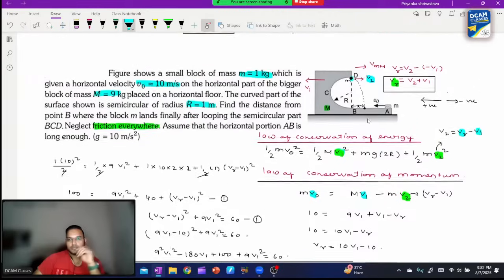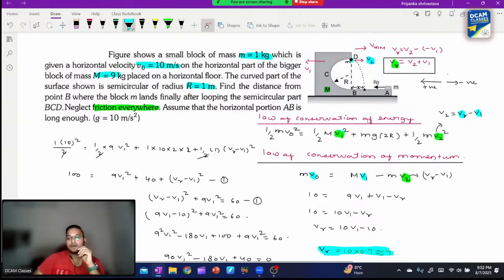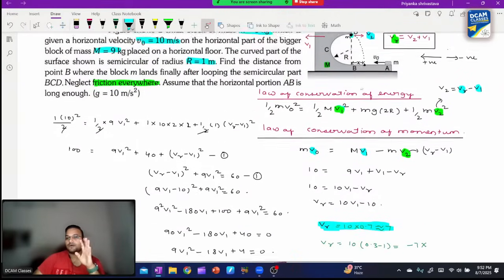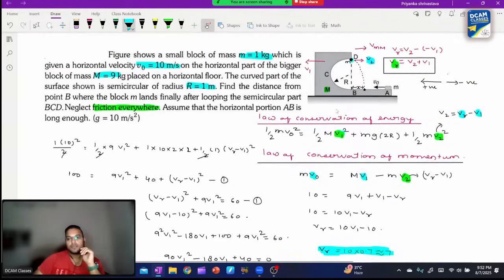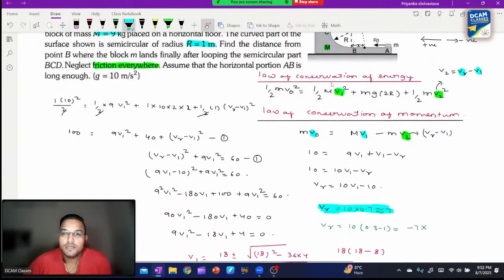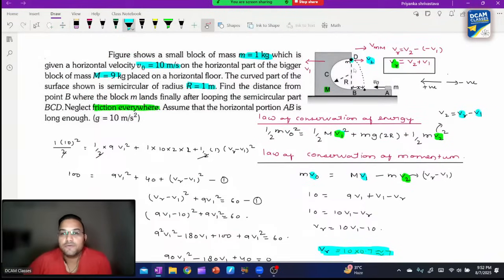Okay, that works. So now we have got the velocity VR. See, this is how you should do the calculations. If VR value you have got approximately 7, now tell me how you will find out the X. This part is very easy for you. Can you do a quick calculation and tell me what is the value of X? This kinematic part is over now, projectile for you.